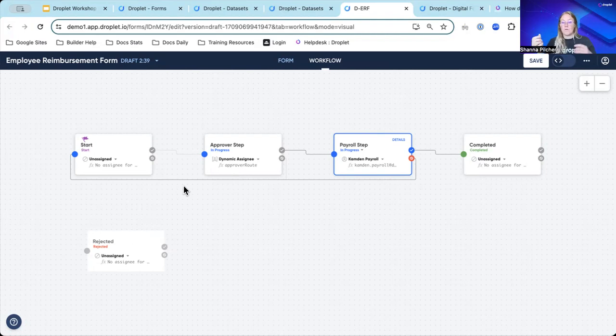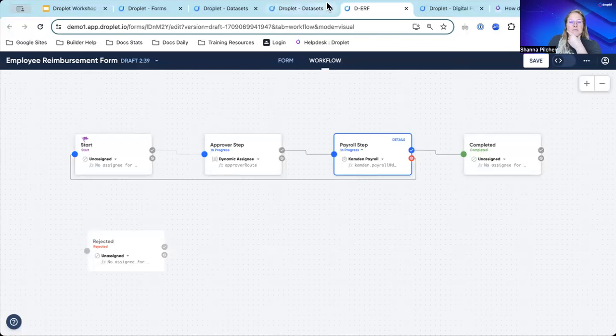If the submitter is involved later in the process, you might want to create a step and assign it to the submitter. Those are the main use cases.